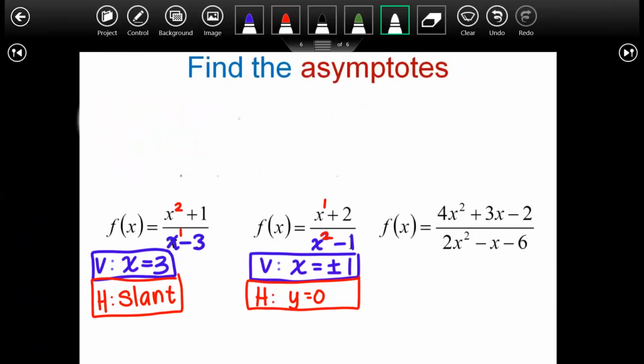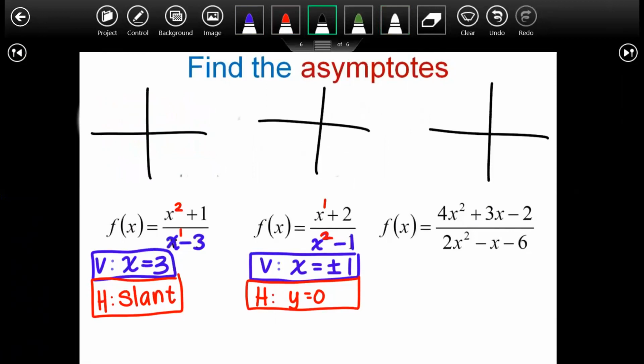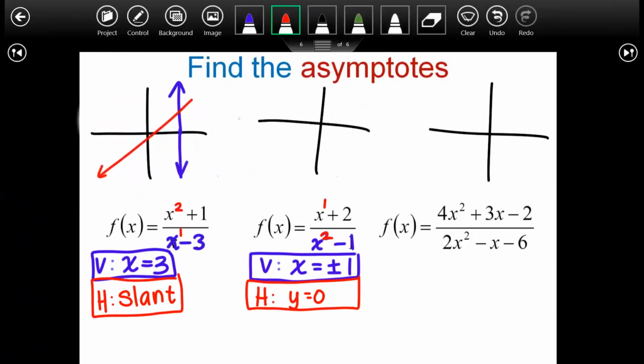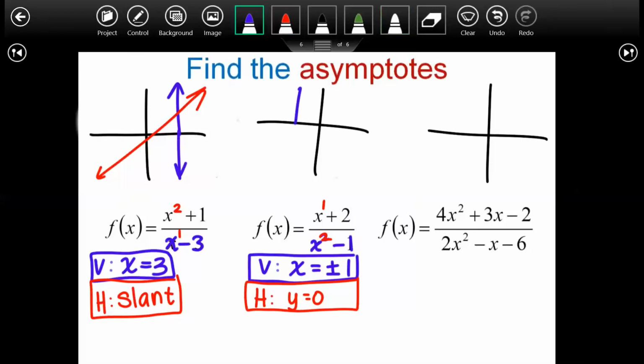I'm just going to give you context to these problems, and this is what we're going to allude to as we're doing these. I'm going to give you rough graphs of these. I do not know the exact graphs of these, but I just want to show you what they might give us. Let's say this is 3. We have a vertical line here, and then our slant asymptote will look something like this. It might look something like that, where it's going to be in one of those quadrants. In this case, we're going to have it at -1 and +1, and we're going to have a horizontal line here. So we have 6 quadrants that it can be in.